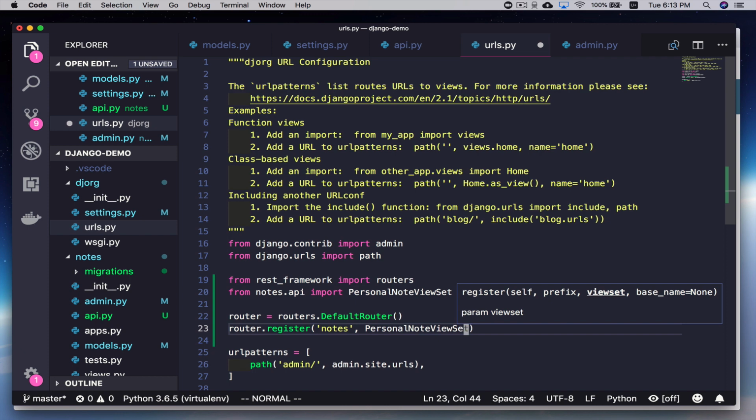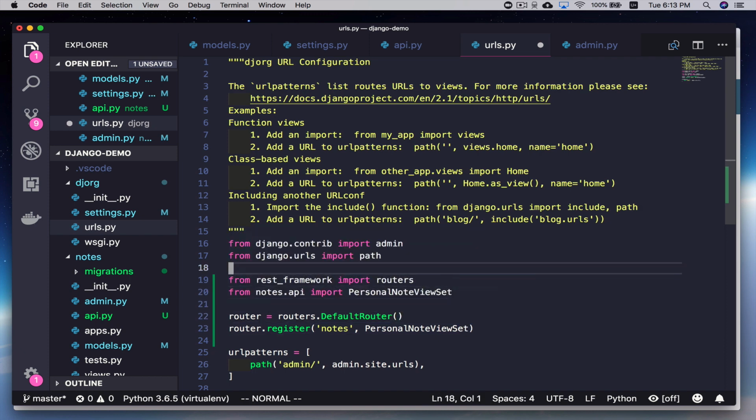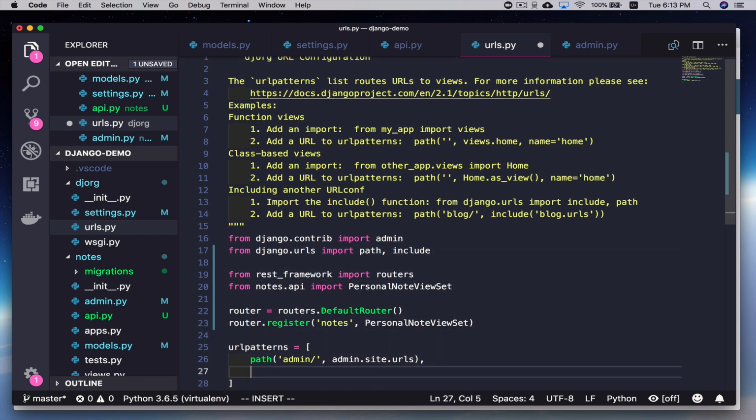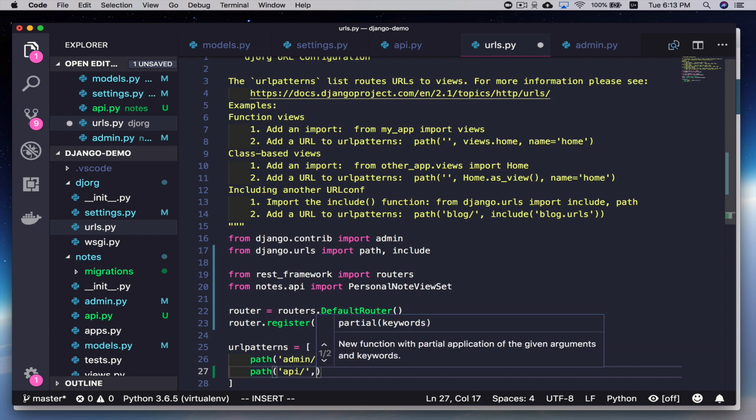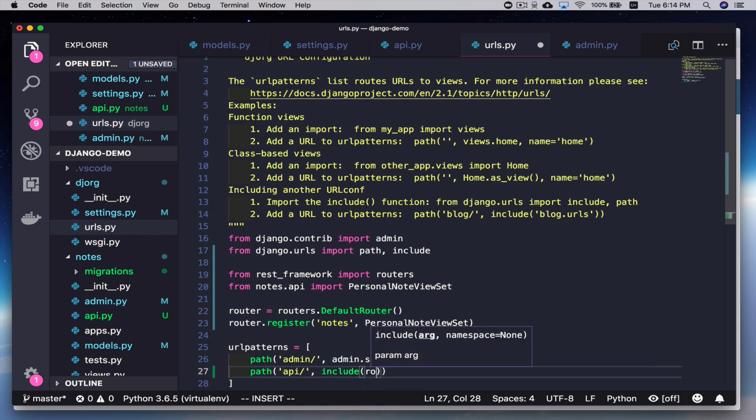We can have a variety of endpoints here, and we're going to put them all underneath the API path. So I'm going to have localhost port 8000/api/notes. And we can put that together in one line here using include that we get from django.urls. So this include function we'll make use of right here. Adding that from django.urls, and then I'm going to add a path down here for the API, and we can use include router.urls to make this happen.